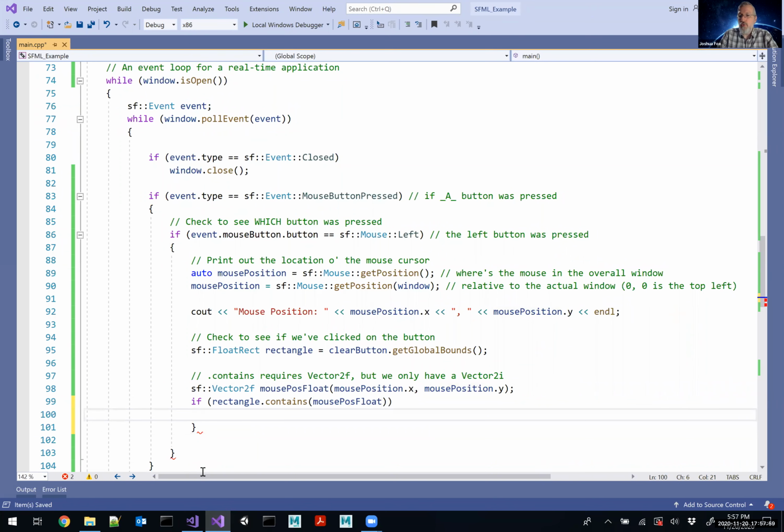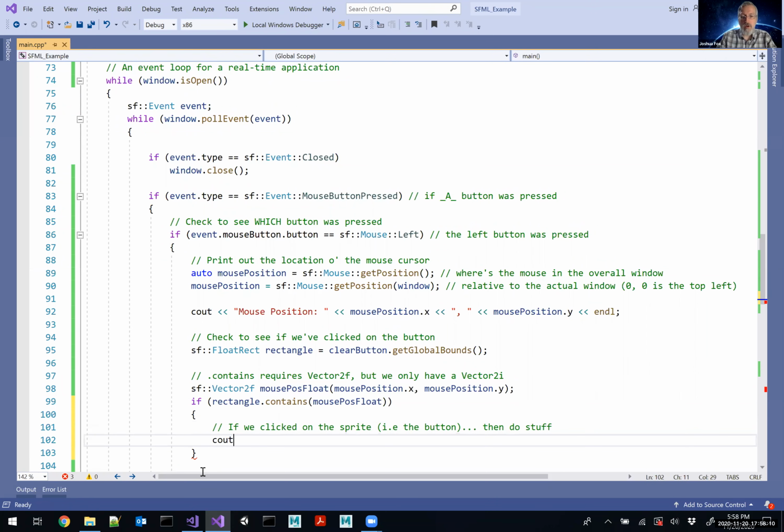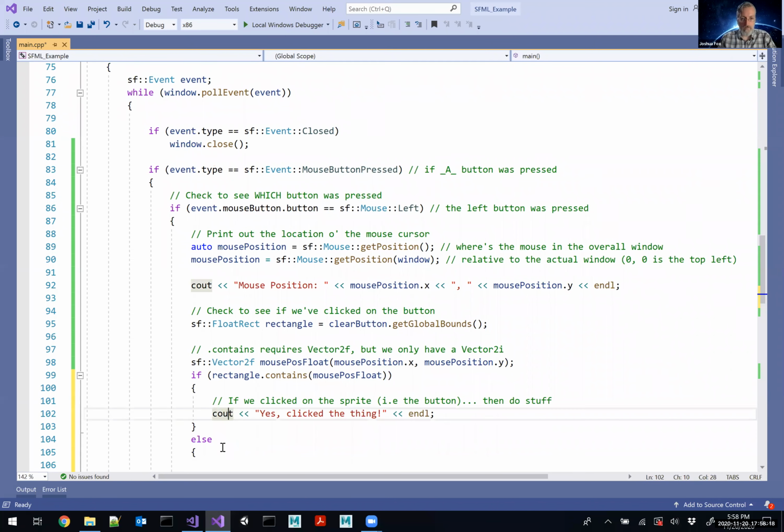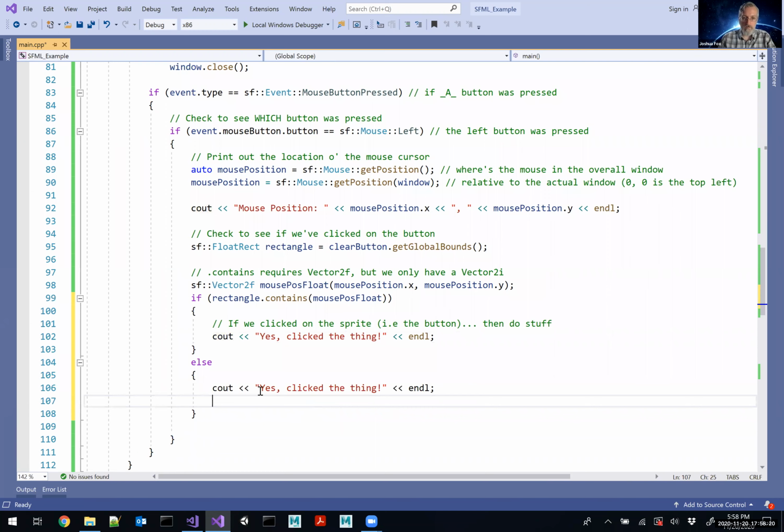then do some stuff, right? If we clicked on the sprite, then do stuff. So we could just say, yes, clicked the thing, else, no, didn't click the thing.